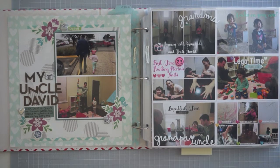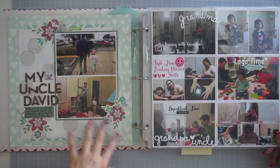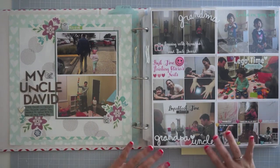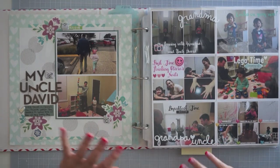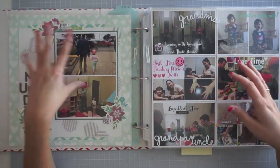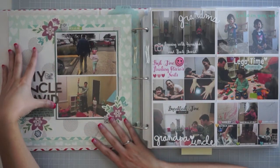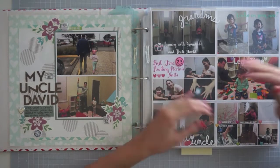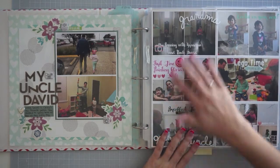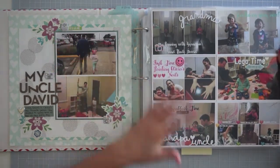This Friday afternoon scrapbooking has been really nice. I've made two to three layouts most of those days. Some days I've just printed photos and added a few accessories and embellishments, but for the most part I'm really getting some progress done in this album. My basic setup is still the same throughout the whole album — I usually have a traditional page next to a project life page. Some weeks I don't have something 12x12 worthy and I just have the project life page, and on those weeks I don't sweat it. I'm not really adding dates to anything — I'm just scrapbooking this whole year.